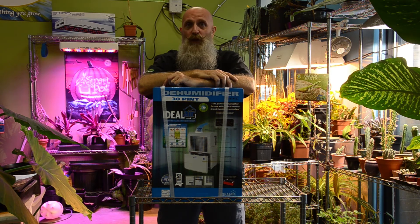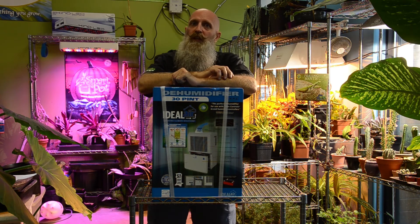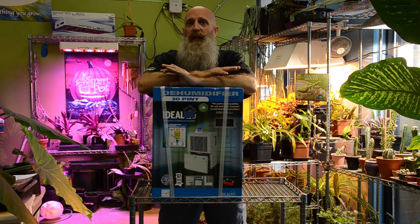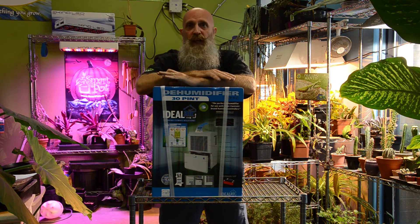The second key piece of equipment in your grow room environment is your dehumidifier. And why is that? It's because of transpiration. Transpiration is when plants move water from their roots to their shoots and then dump it out into the environment. Plants do this all day long when the lights are on. So when it comes to sizing your dehumidifier, it's all about water in and water out.